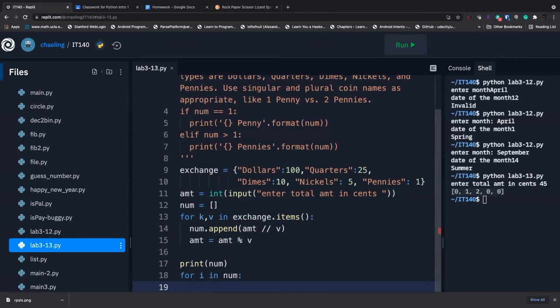So then another branching: if i is not equal to 0, you can have a nested loop.